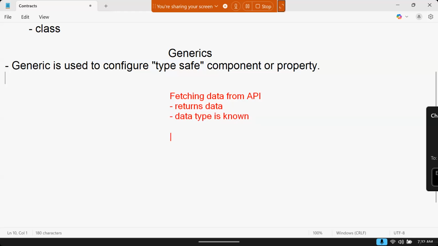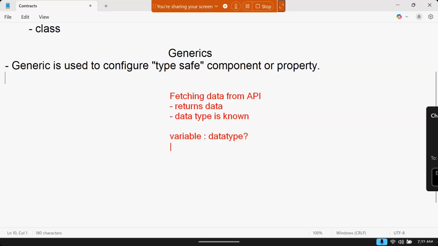Whatever data comes, we have to store in, suppose, a variable. We want to store the data in a variable. Now, what should be the data type of the variable? We are expecting data from some location and we don't know what type of data is going to come.